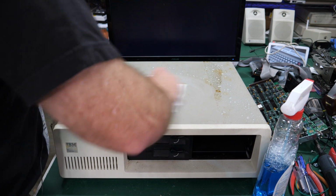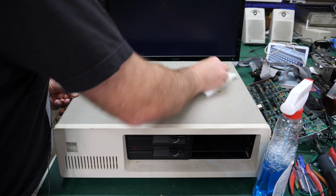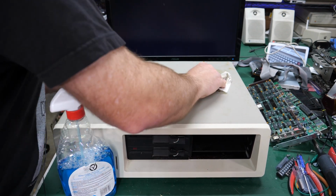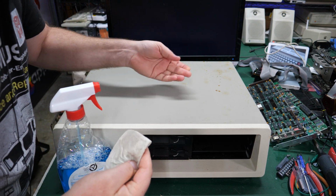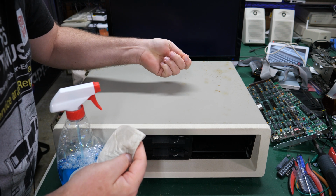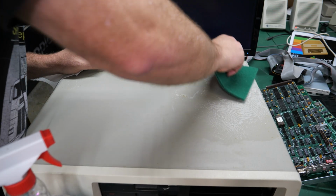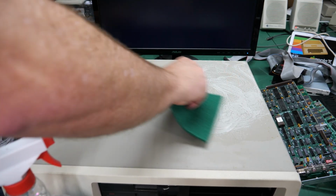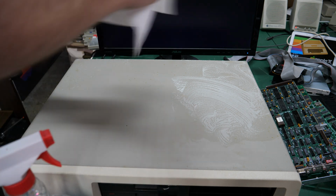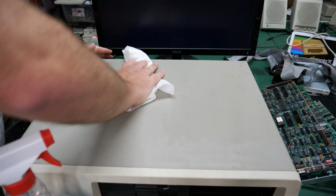So the first thing I did was just clean everything off with a little bit of Windex and a paper towel. Really, this thing is so clean, that's all that's needed here. However, when I did that, I did notice just the slightest bit of surface rust starting to make its way through the paint. So in the future, I'll have to come back to this and do a little bit of rust treatment. For now, I just took a green Scotch-Brite pad and started scrubbing those leftover spots. And believe it or not, those came right out. Like I said, it's not a permanent fix, but it'll do just fine for now.